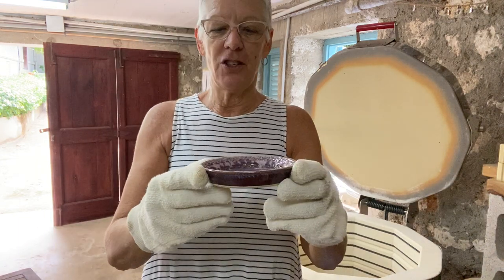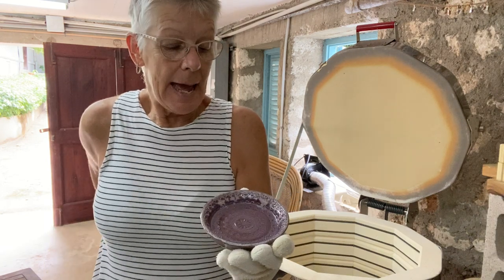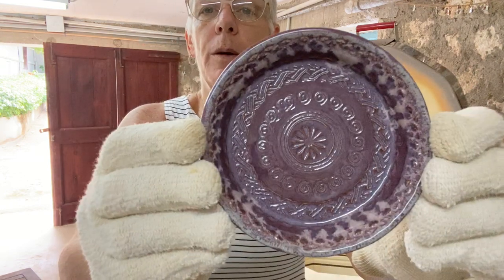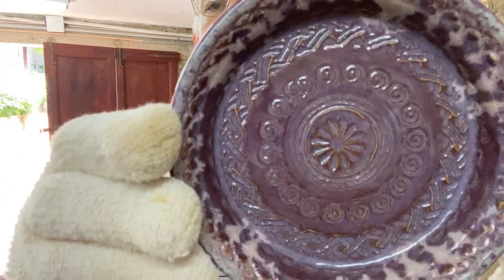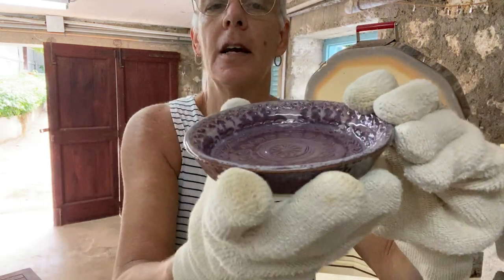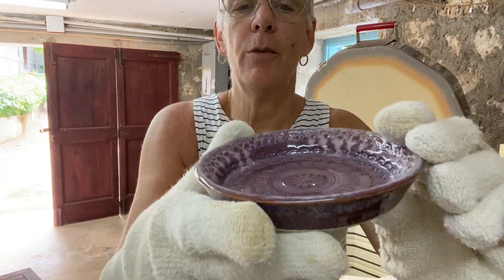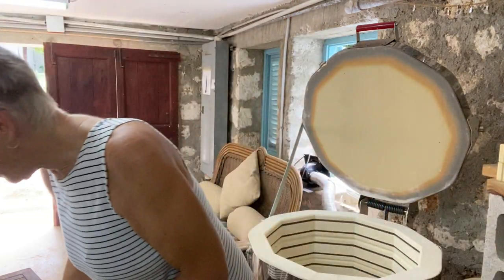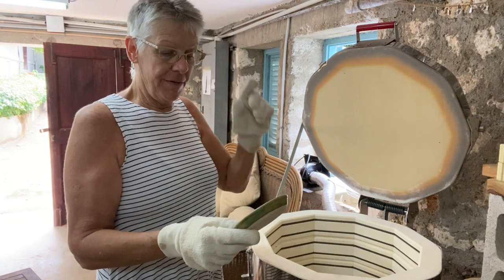This is another one of the textured dishes. I'm new to brush-on glazes — I've been dipping most of my career as a potter, so this is all new to me and I'm learning as I go along. This is Smokey Merlot times three, with Light Flux on the rim. I like how it's dripped down onto the piece — it really did exactly what I thought it was going to do. This is also a learning experience for me to get used to the new colors I'm getting out of the Amaco brush-on glazes.